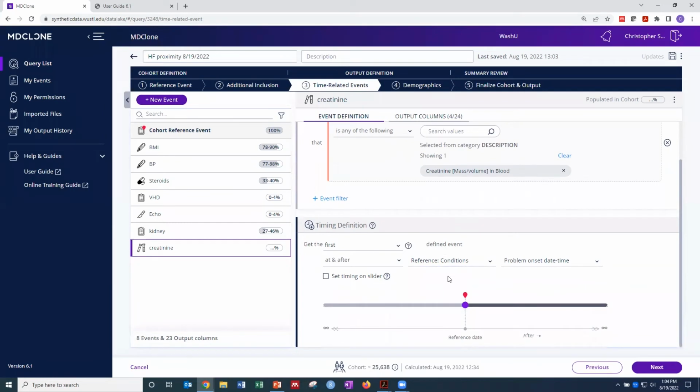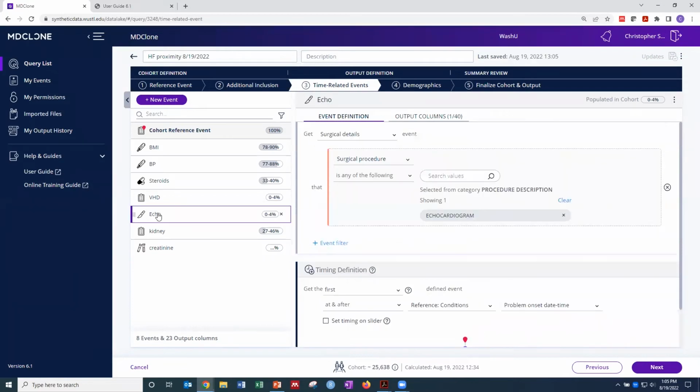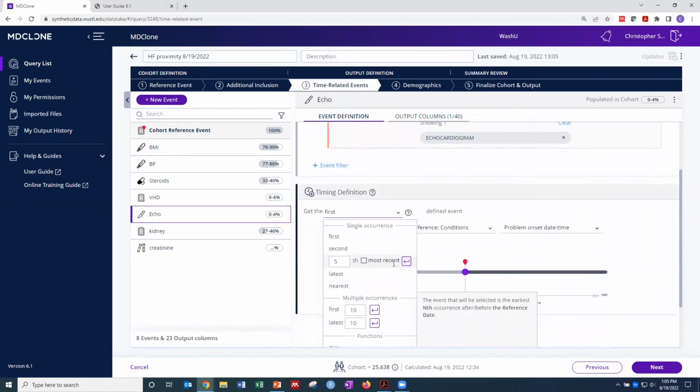Okay, and now to the question just a moment ago when we were talking about echo. By default, since these early ones where I changed this timeline, I've just been leaving it on default to get the first at or after. So the specific question was about the echo, and I left that as the default at or after. But to your point, perhaps we're looking for whoever had an echo leading up to their diagnoses.